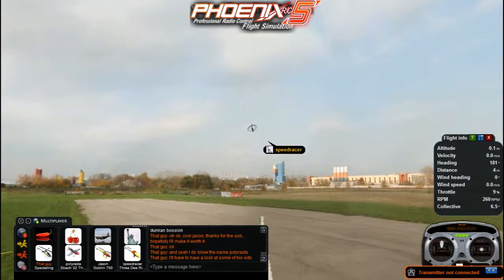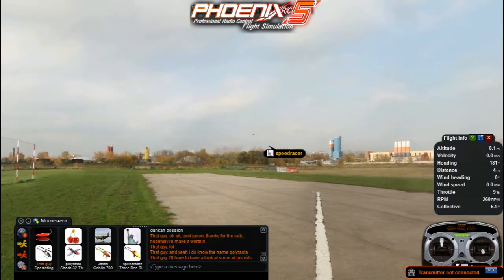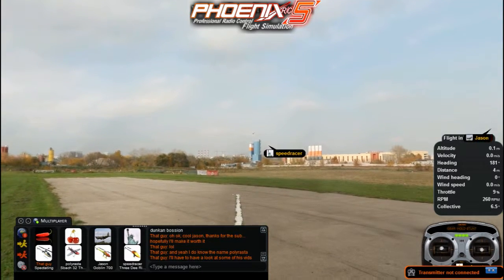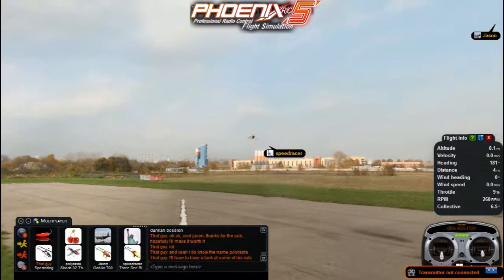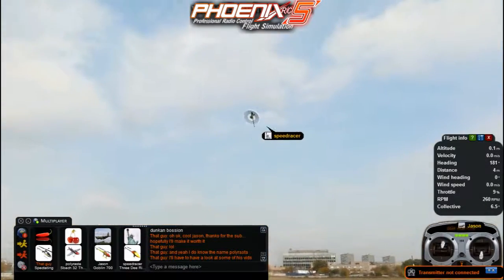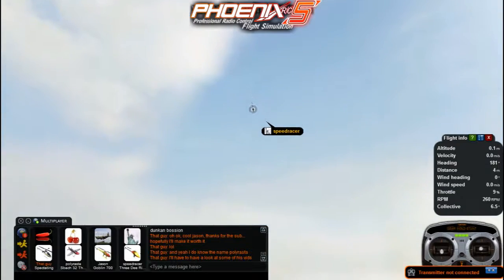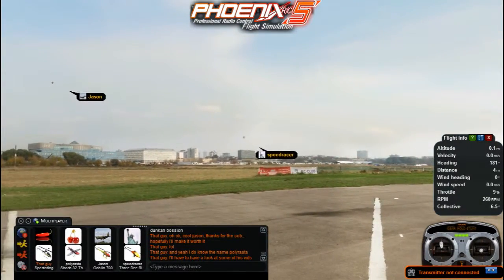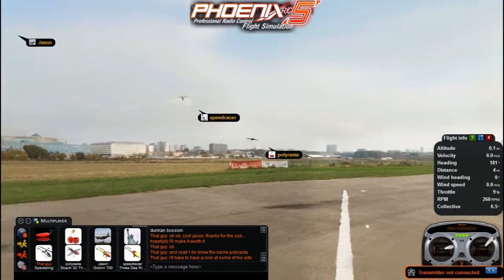Yeah, that cyclic is way too fast. Way too fast. If you're just learning, I don't think it's a good idea to have cyclic that's as quick as that. You're kind of over controlling the machine the entire time. And you can see by Speed Racer's stick movements here how quick he's moving the sticks. And as far as microcontrol goes, that's not going to be easy when it's like that.